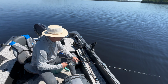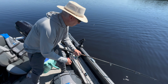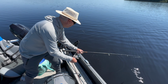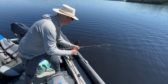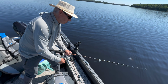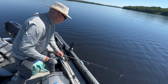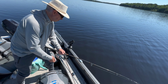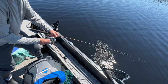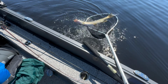Stand up. Get that rod over, because he's underneath the boat. Come on, this little fella. And just rolling slow. Oh, he's fighting good. This might be a decent size one. Hopefully we get to see him. He's staying down. It's either a big pike or you got a really nice walleye here. That's a pike. It's a decent pike. There you go. He's an angry pike.